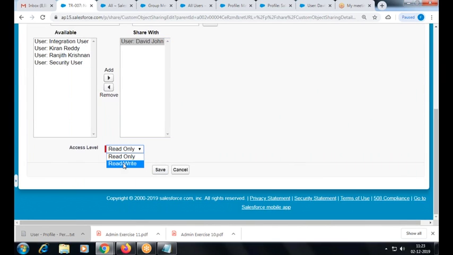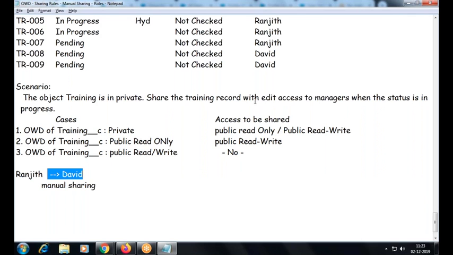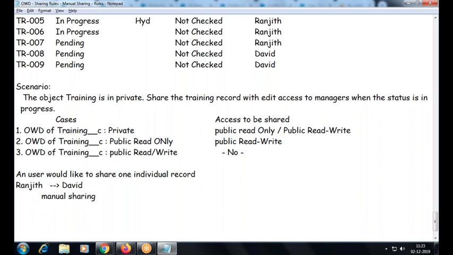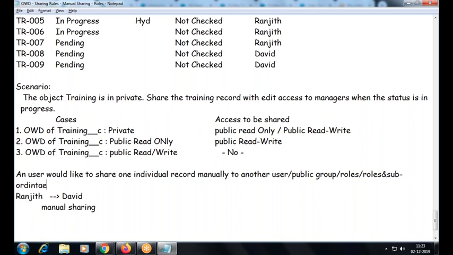Okay. What type of access do you need? We haven't discussed this scenario here. Manual sharing: one individual record manually to another user, public group, roles, subordinates.